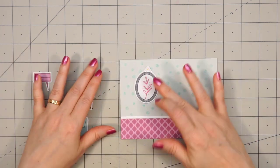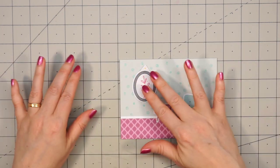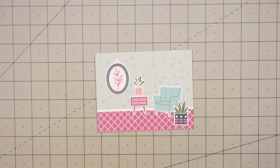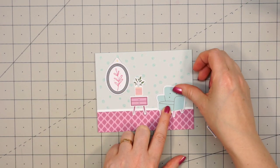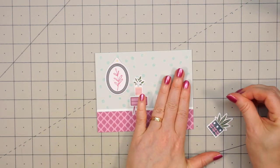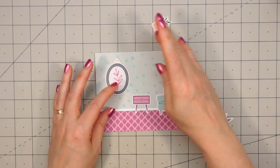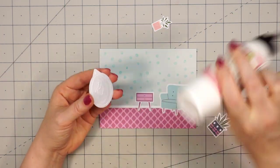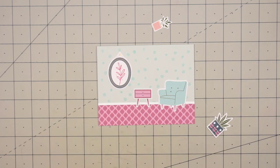And I'm using some of the ephemera pieces. So there's the little chair, there's some plants, little end table, the little picture. So I thought those would look really nice together for a little background scene. I'll attach most of them using some liquid adhesive, and then I'll pop up a couple of the pieces using some foam squares. Seems like Lizi's kits tend to have ephemera where you can create these fun little indoor scenes.